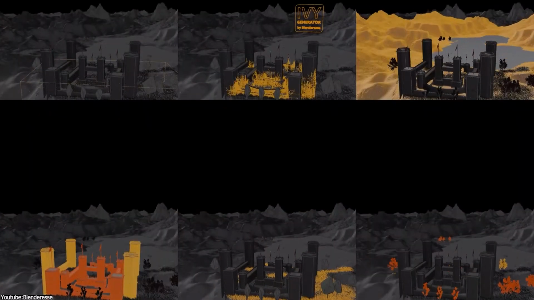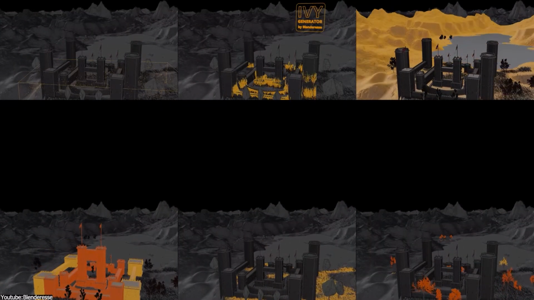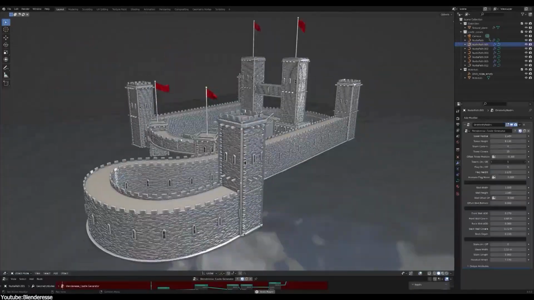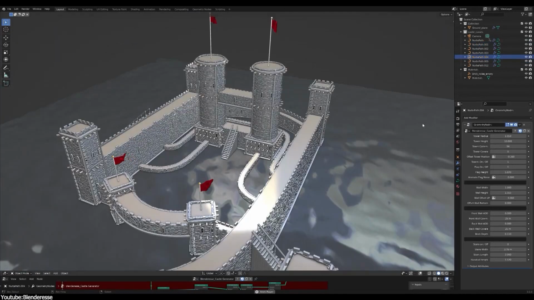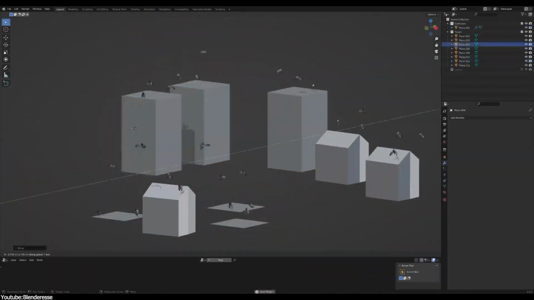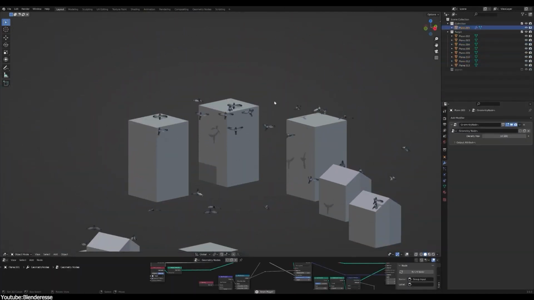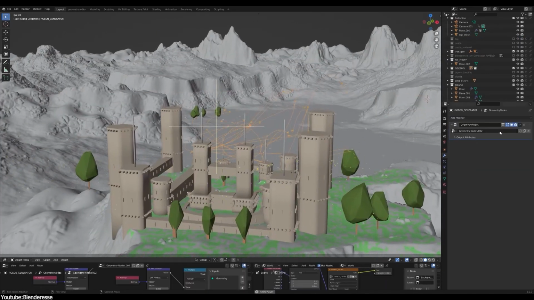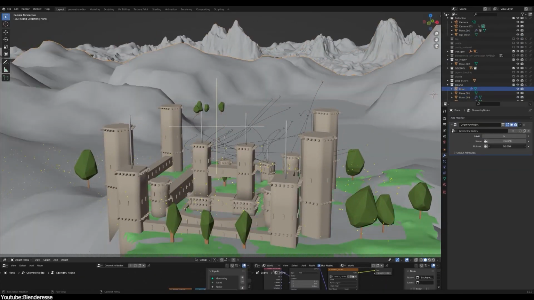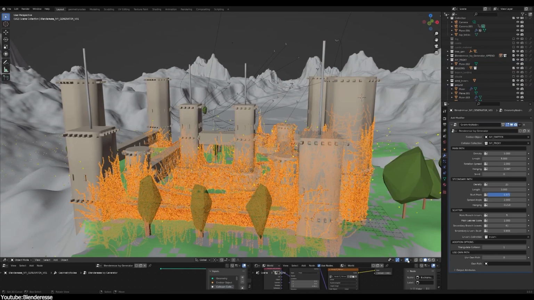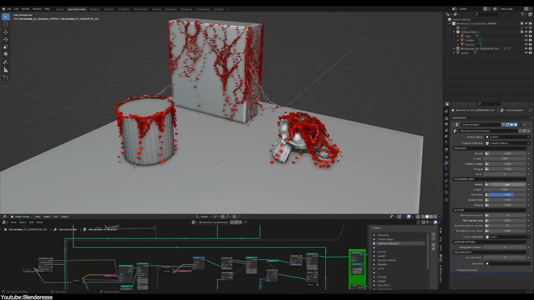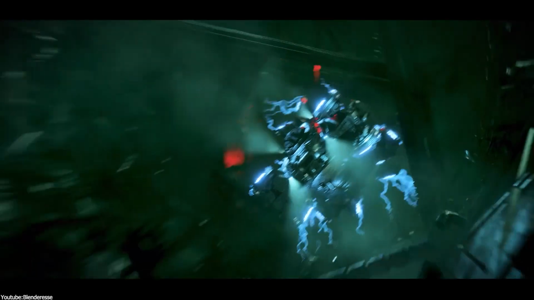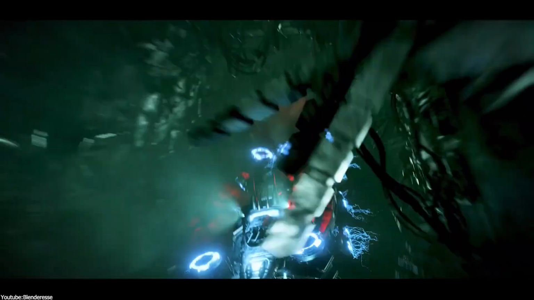Also, rather than manually modeling complex structures, you can define a set of rules using geometry nodes to generate these structures procedurally. This is particularly useful for creating repeating or fractal-based patterns, maybe cityscapes, or any structure that follows a definable pattern. This is becoming especially popular in Blender, where many artists are using the power of automation in geometry nodes to create all sorts of different things.